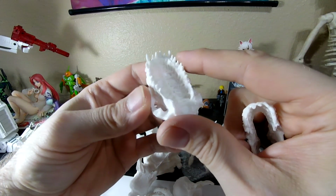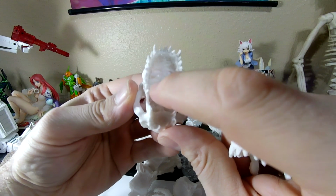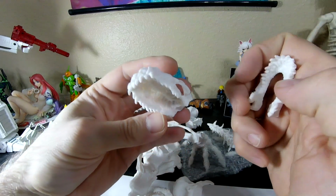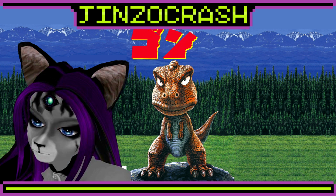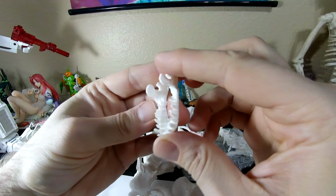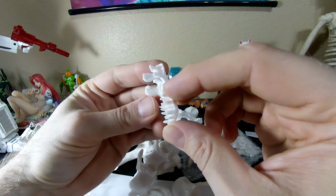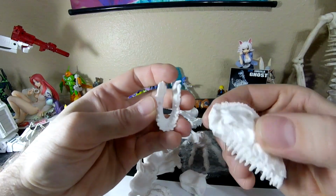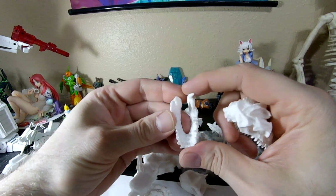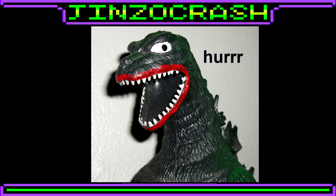Thankfully, these teeth are not too bad. Three on the back here, two on the back here. They need to be sharpened out a little bit because they have air holes on the tips, much like that Gomora model I got months and months ago. Here's the lower jaw. Same thing. One of the back teeth isn't filled out all the way. Not the best, but certainly not the worst. And if I'm lucky, this is pure enough resin that I can heat this up and bend it into the shape that I need it to be, so it doesn't end up looking like an Imperial Godzilla.